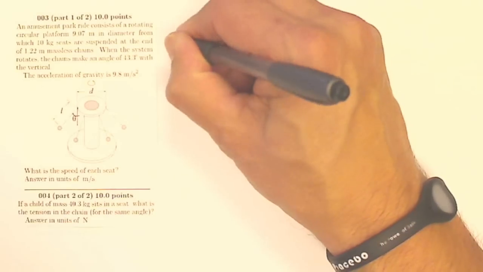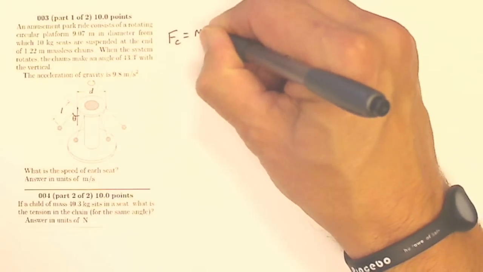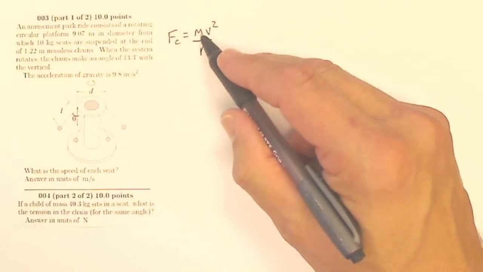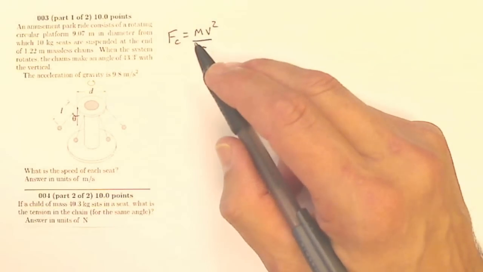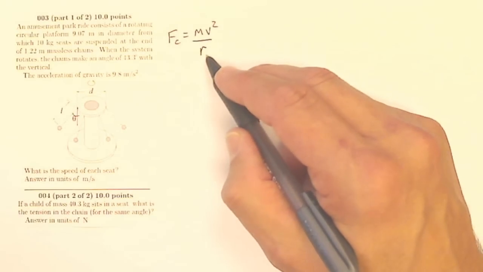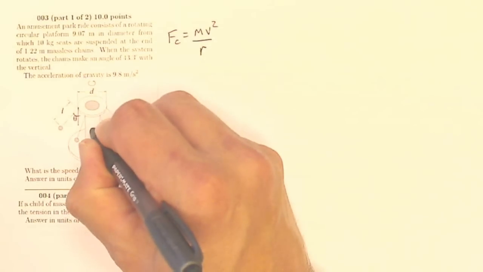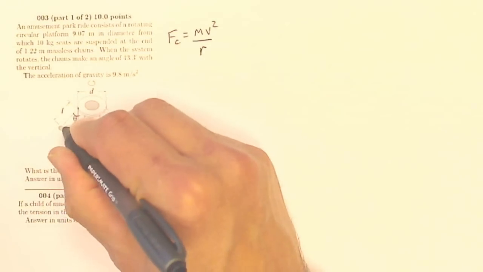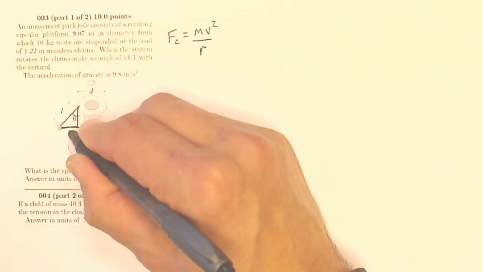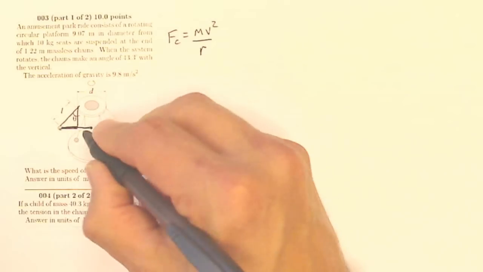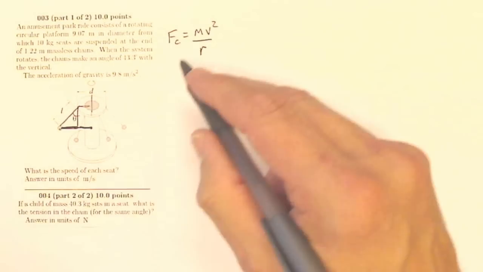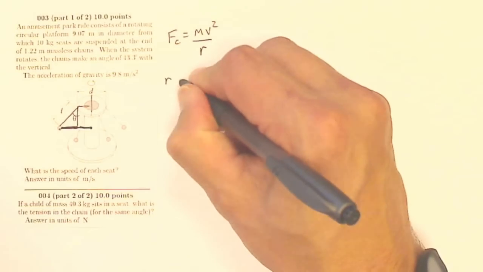So the only place speed shows up is that my centripetal force equals mv squared over r. I know the mass. I don't know the centripetal force. I could figure out the radius, and that's what I'm going to have to do. My radius is going to be from the center out to there, right? So what I'm dealing with is a triangle here where I know the angle, so I can figure out this portion of it, and then half of the diameter is going to add to that radius. To get my radius, I've got two parts.